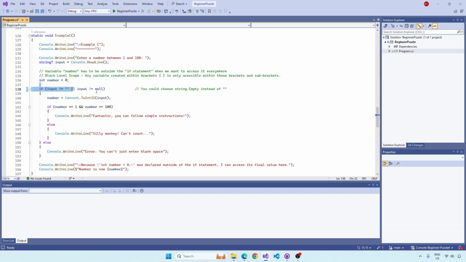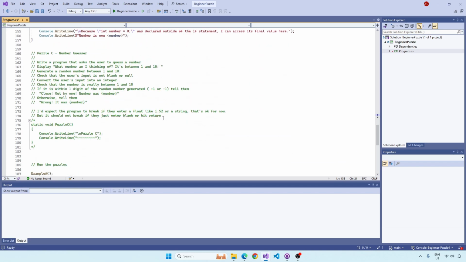Because if it's blank space, then it's not null. Blank space and null are not the same thing. And if it's null, then it's not blank space. So that's true. But if we put in the AND statement, both of them have to be true, which is what you want. This is a very easy logic error to make.